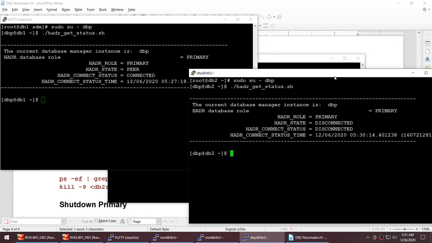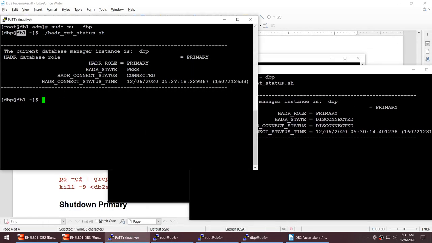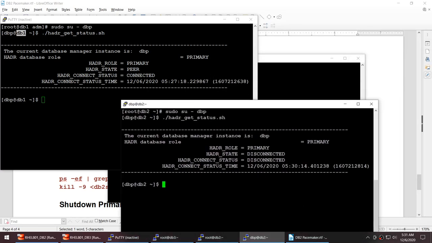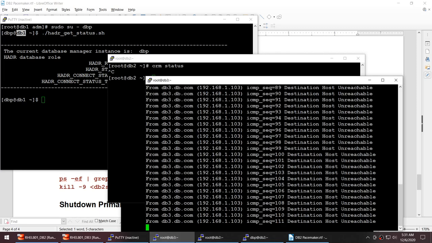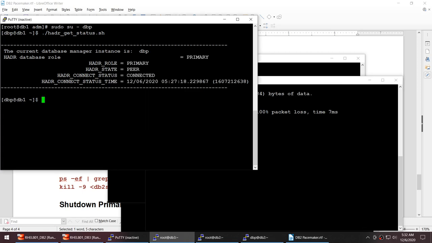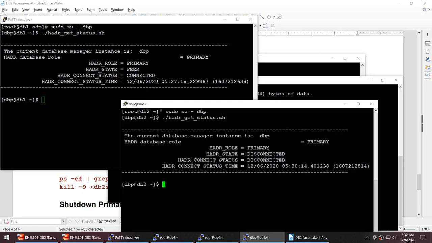So if you can see, this was my DB1 and this is my DB2, and I can show you that this is primary and this is primary now. This was peer connected, this was on host one, and when I shut down, obviously if you can see, it's the shutdown, the primary. Okay, so clear. So it's not reaching, so I shut down my primary, and when I shut down my primary, automatically the role switch over happened and my standby became primary.